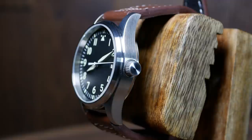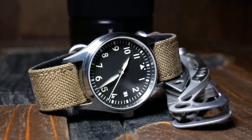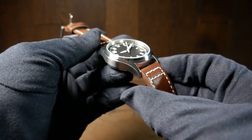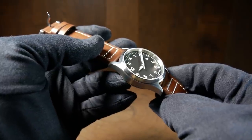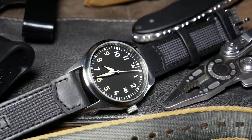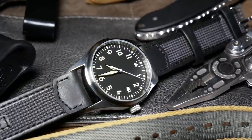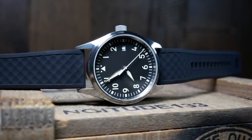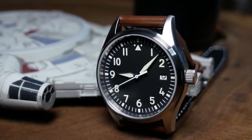But I think there's a very valid argument that a flieger should be rather generic, as it is a pure tool watch and that is kind of inherent in the design. Even higher-end fliegers tend to all look the same. For those higher-end ones, it's more about the beauty of the execution and the history of the brand that is the real attraction. So if you follow that logic, then this is exactly what it's supposed to be, and it's kind of hard to fault it for that.